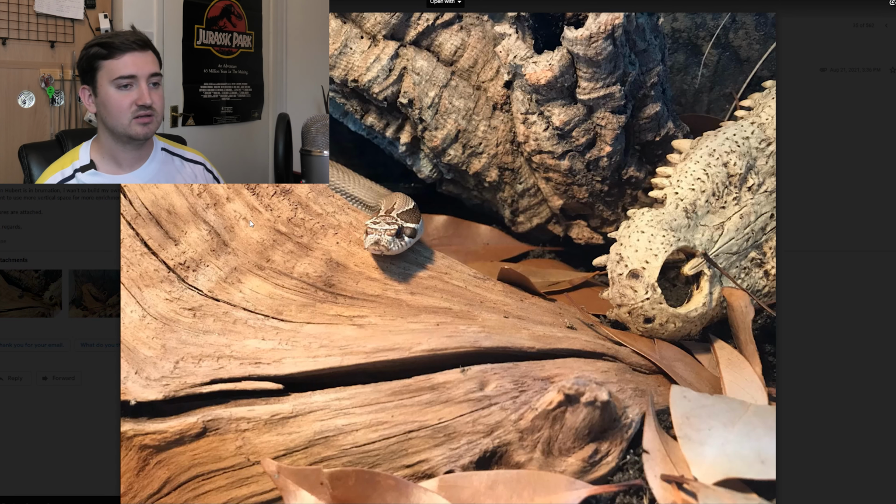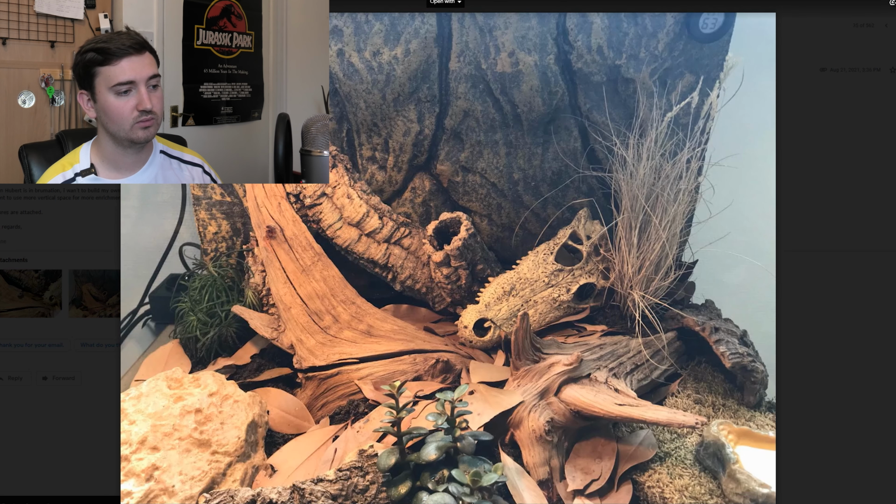Again, another snake that I want. Yeah, you've got plenty of clutter there for him to actually disappear backwards. Humid areas for him to access, so he's got a choice between drier and more humid microclimates, so that's excellent. I agree with you with adding more climbing opportunities.